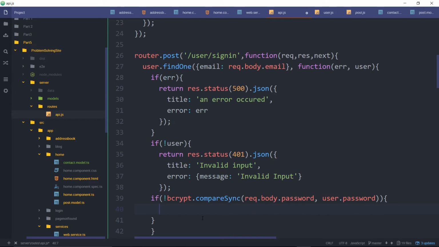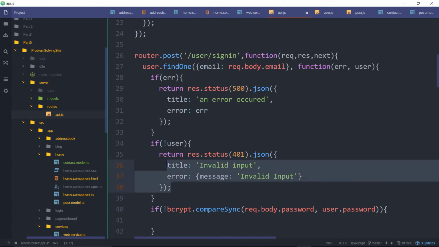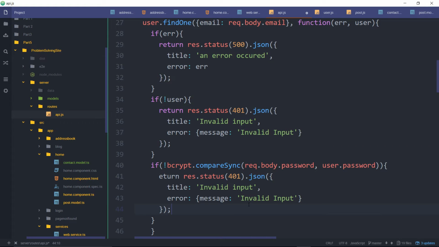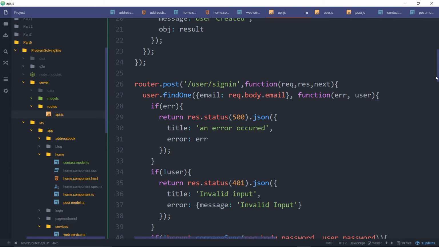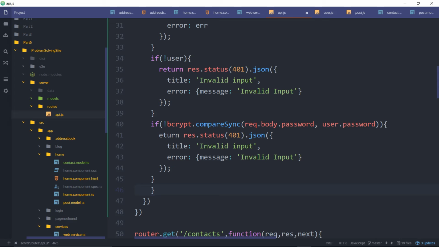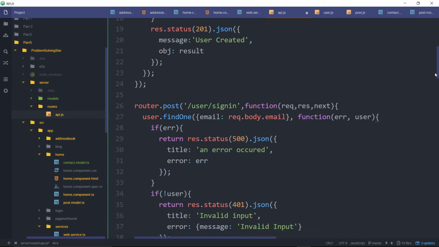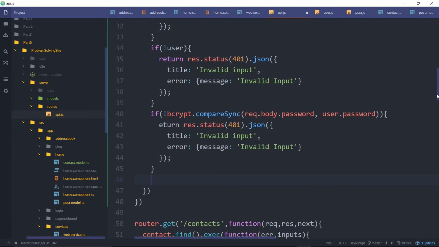Boom, boom, and then if they're not the same, then we're going to say this again. So I'm just going to copy, oh, did I not put, there you go. Really, it's just the same thing. Copy and paste is actually really good there because you want the exact same thing to be passed. Where is this coming from? Okay, I think that's wrong. Yeah, so we're going to get rid of that.